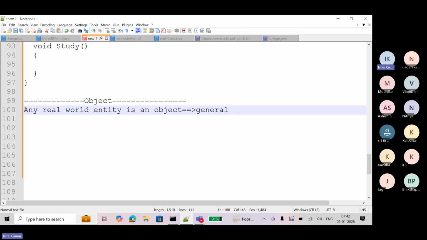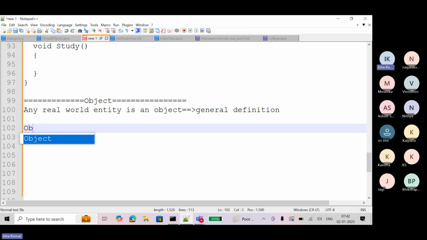But programmatically, the definition is: object is a physical representation of class.